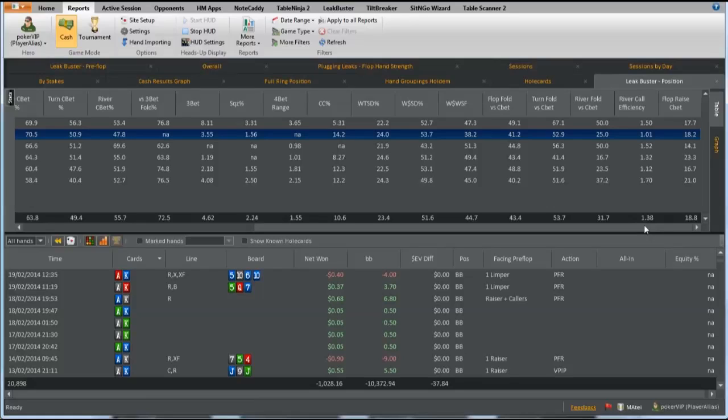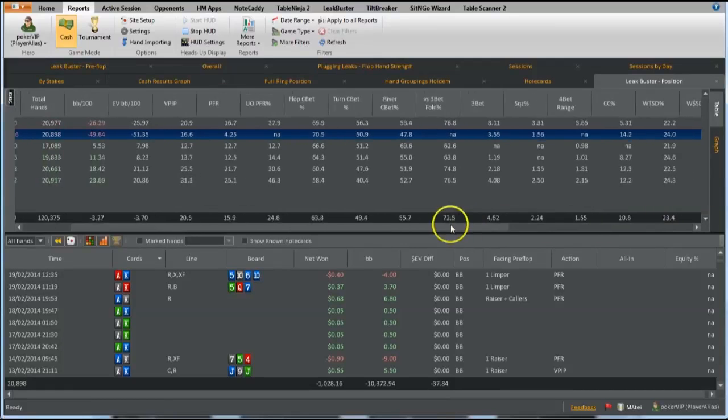So probably if your river call efficiency is 1, even though that's a balanced game theory value for river call efficiency, it probably means you're calling down too wide on the river. Whereas if your river call efficiency is 1.8 or so, it likely means that you are playing way too tight on the river. So despite what we've said about Hero's game, his river call efficiency looks somewhat reasonable at the moment.